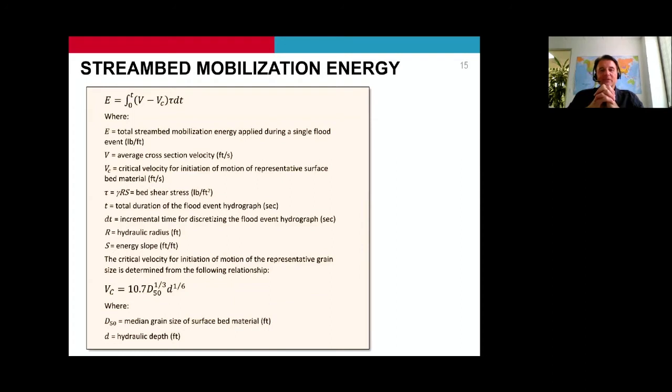The key here is that the stream power, which is the product of velocity and shear stress, is integrated over the entire duration of the flood event hydrograph to directly evaluate the effective geomorphic work responsible for the channel formation. This critical channel velocity we see here is the same one you use to determine either live bed or clear water scour conditions, for example, when you calculate bridge scour, and it depends on the median particle size, D50, and hydraulic depth for each discharge.